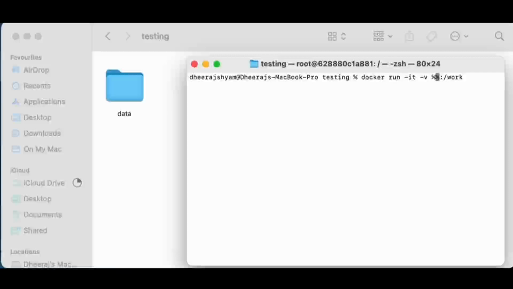If you are on Windows platform, you should type cd instead of pwd. I am on Unix style platform, so I'll be using pwd. I have saved the image as ReVCS 0.99. You should use the actual image name you got from the Docker Hub during pull, if you have not changed the name like me, as you see on the screen.